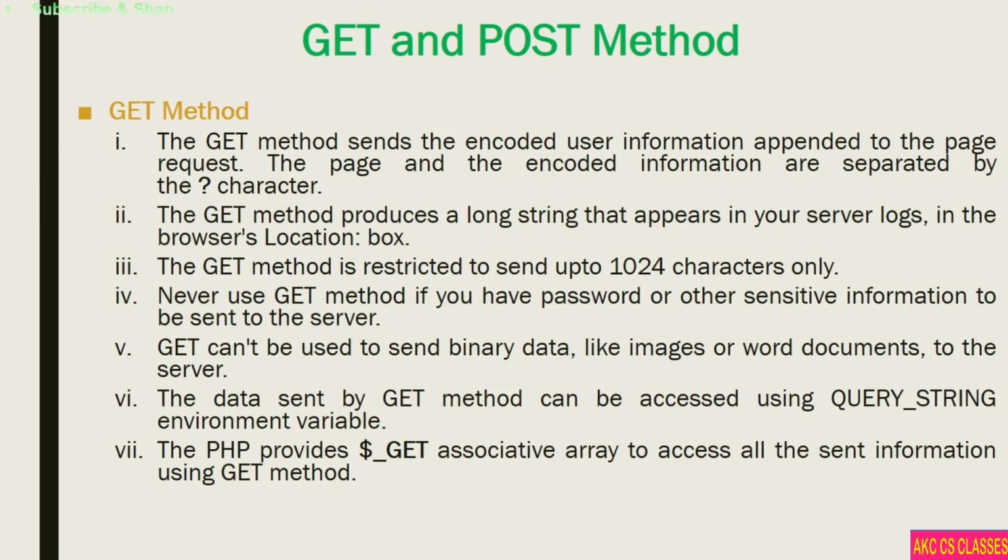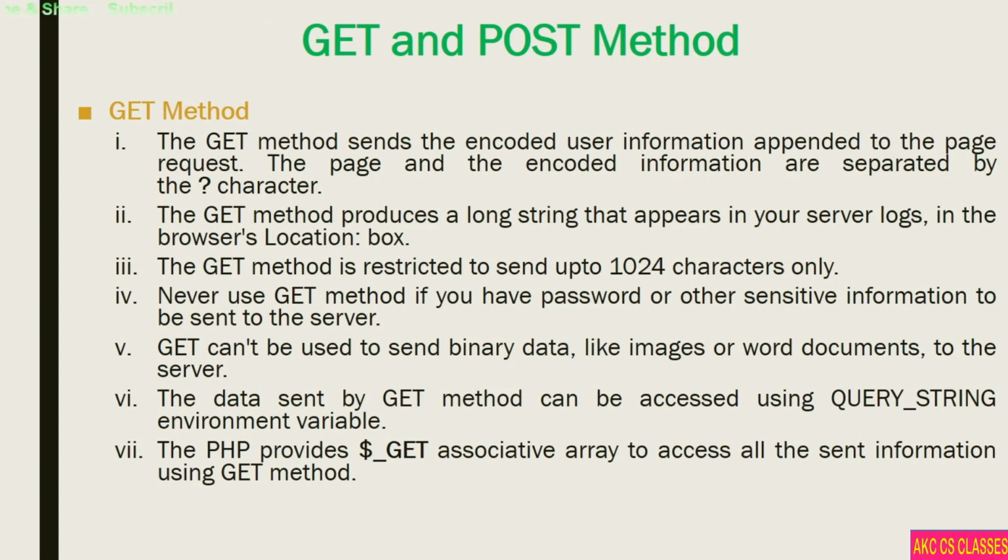Obviously we are running it on our own personal machine, so in order to create a server-like environment, we have to install a server which will behave like a remote server, but is actually installed on our machine. The get method and the post method are both used to send information to the server. In our case, the server will be an Apache server. So what is the difference between get and post?